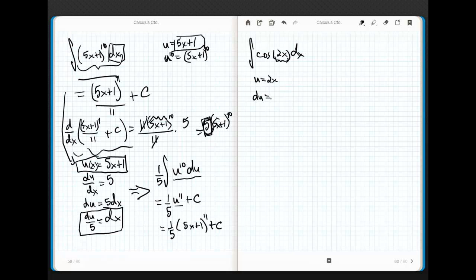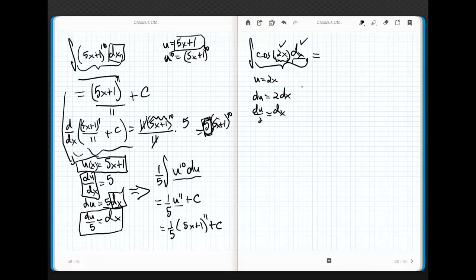Now, I'm going to do a little trick here. I'm going to get increasingly, not lazy, but I'm going to cut some steps. Remember over here, and in the earlier problem, I did the du over dx. Now I'm just going to cheat. I'm just going to go du equals 2 dx, because I know that I would algebraically send the dx across anyway. Again, the question is, do you see a 2 dx anywhere in this? No, you only see a dx. So I end up with du halves equals dx. Sweet. The dx is accounted for.